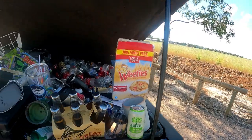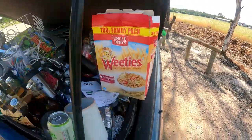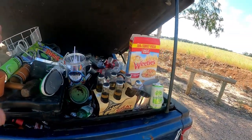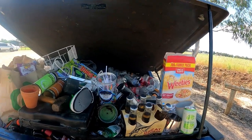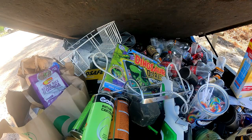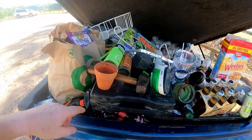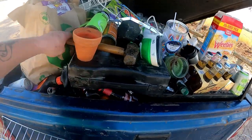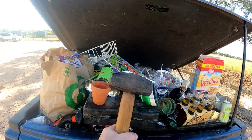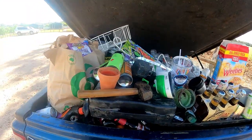Packet of Wheaties. The box is open, but the bag's not. So we'll take that home, take it out of the box, put it in a plastic container and that sort of thing. Some lollipops, I think I already mentioned that. Game there, dino operation. Three gas cans to go with the burner. Not often you go home with a hammer. Found that in the trash too. Five pound lifting weight.